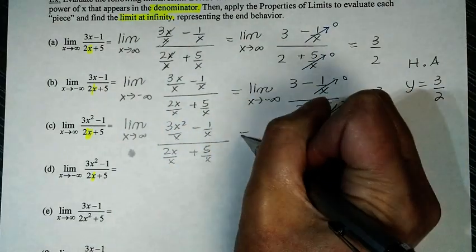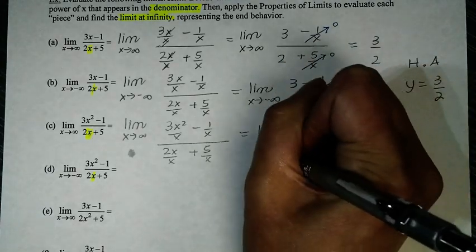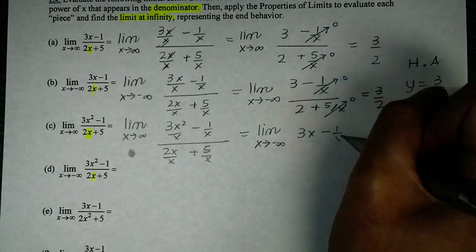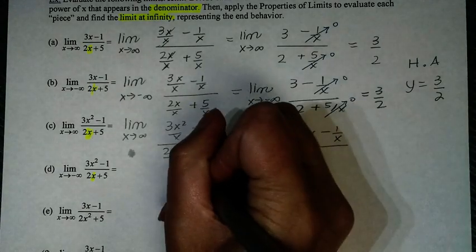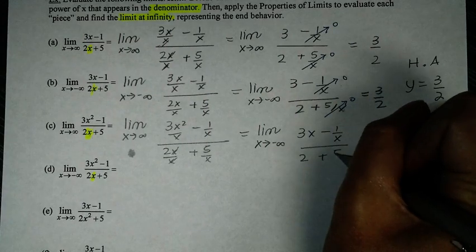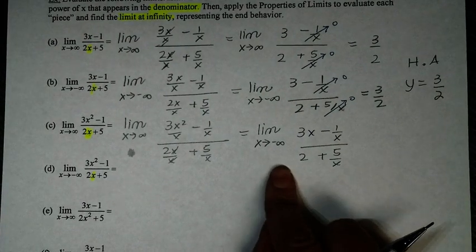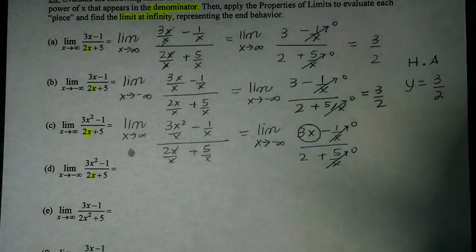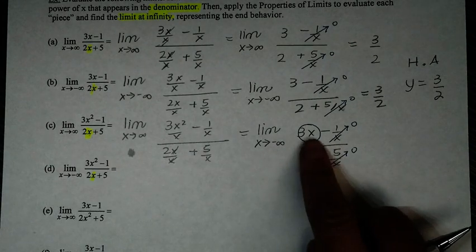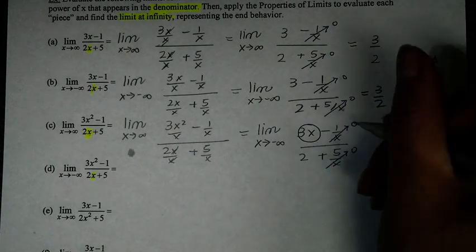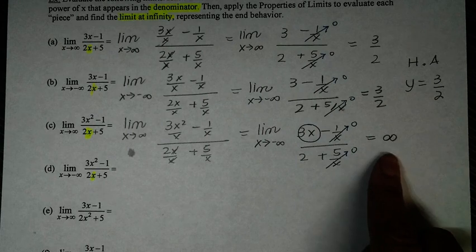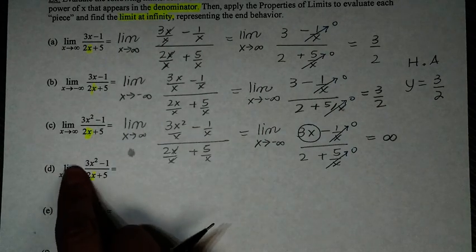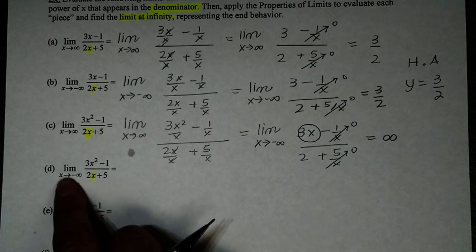So what do you have? You are going to reduce, okay? When you reduce this, what do you have? You have that this is 3x minus 1 over x, which we cannot reduce, and then you can reduce this one. This is a 2 plus 5 over x. So what happens here? What you see is that this flies to 0, this flies to 0, but what's this? That doesn't fly to 0. When you plug in infinity, what's 3 times infinity divided by 2? This is positive infinity. So you have that this is positive infinity. Similarly, what you're going to have here, as you can see, the only difference between this one and this one is the negative infinity.